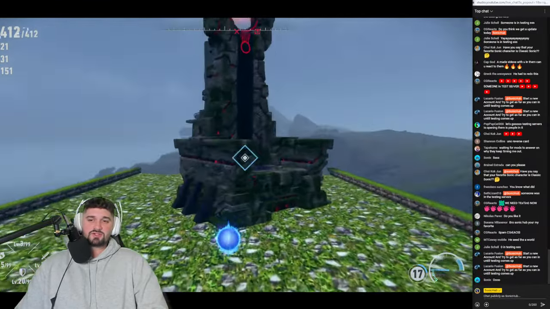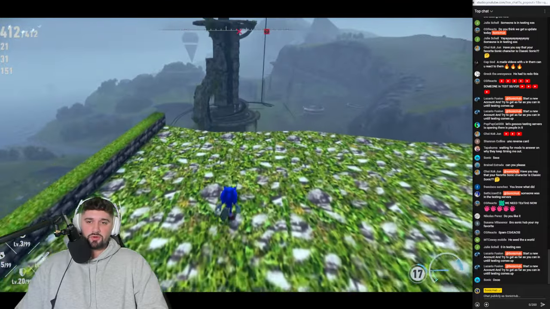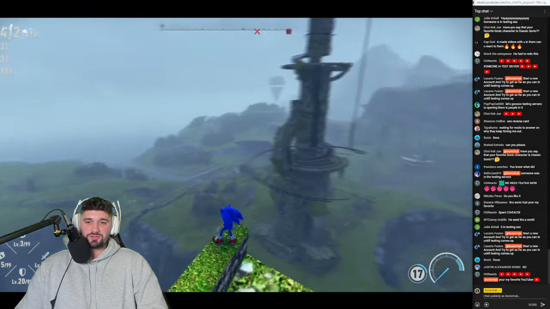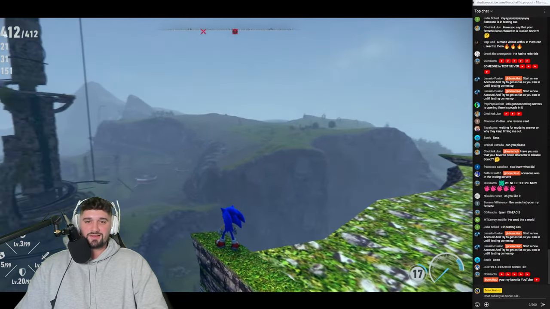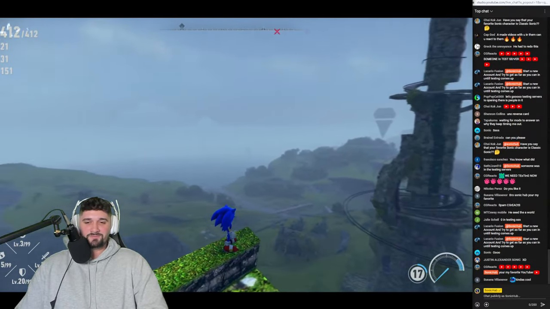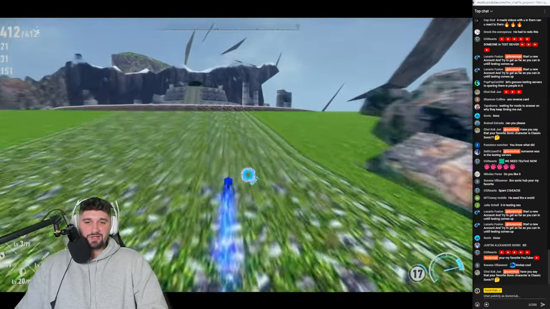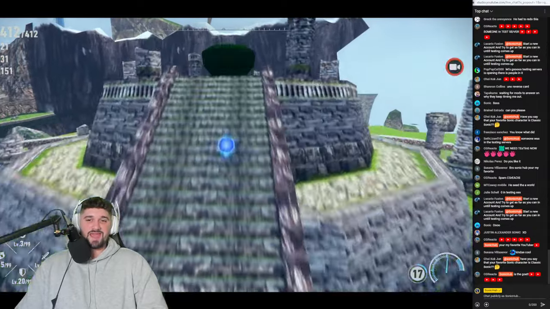So we got another cyberspace portal up here. We got Chronos Island down there. This is the coolest part of the mod, I think, the fact that we can literally see Chronos, and it just looks really nice. This just looks really good. This should be canon. You know what I'm saying? This is Angel Island. It's floating, so it should be canon almost.